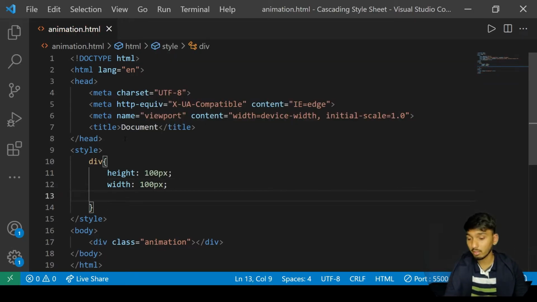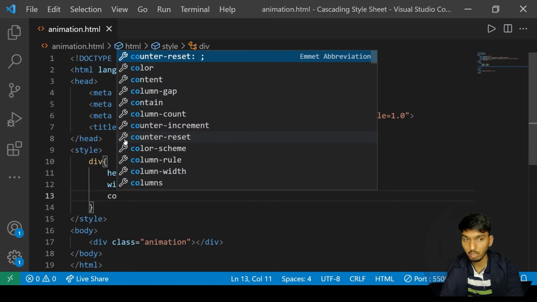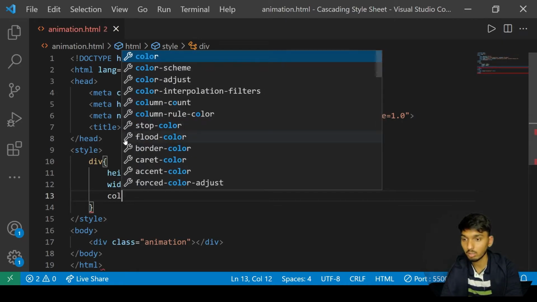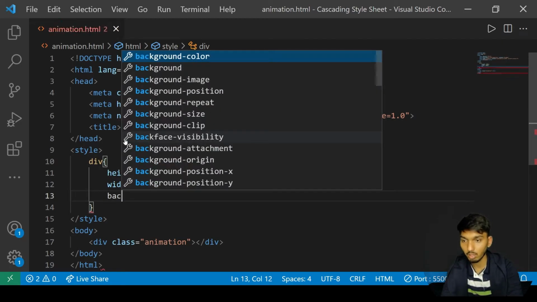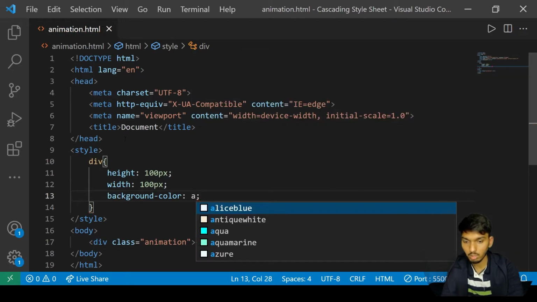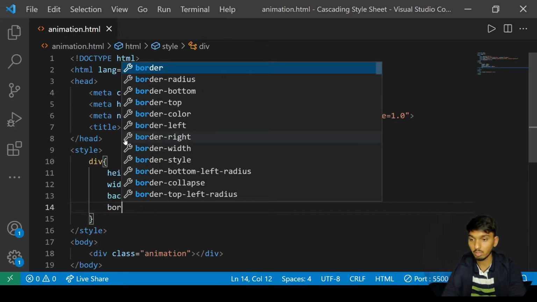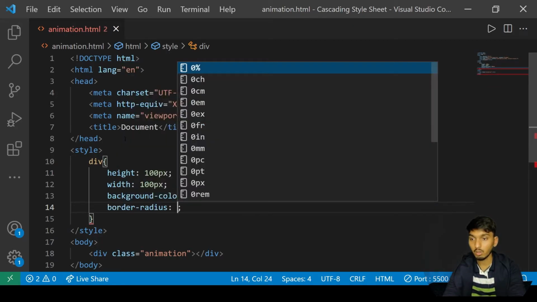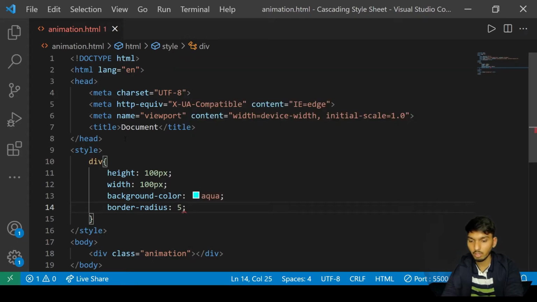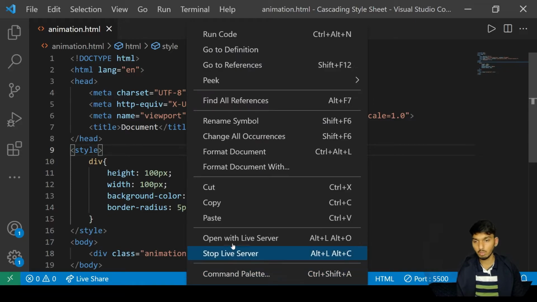Then I have to give it a color, say a background color of aqua. Then I have given it a border radius of 5 pixels. Now let's go and check the code.